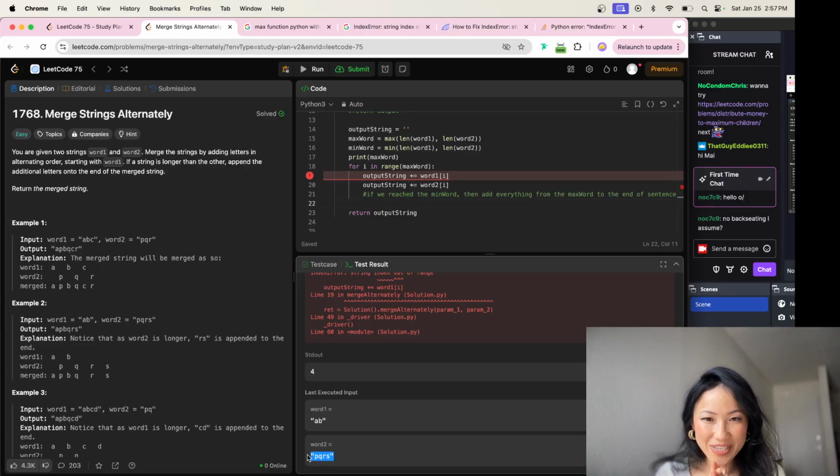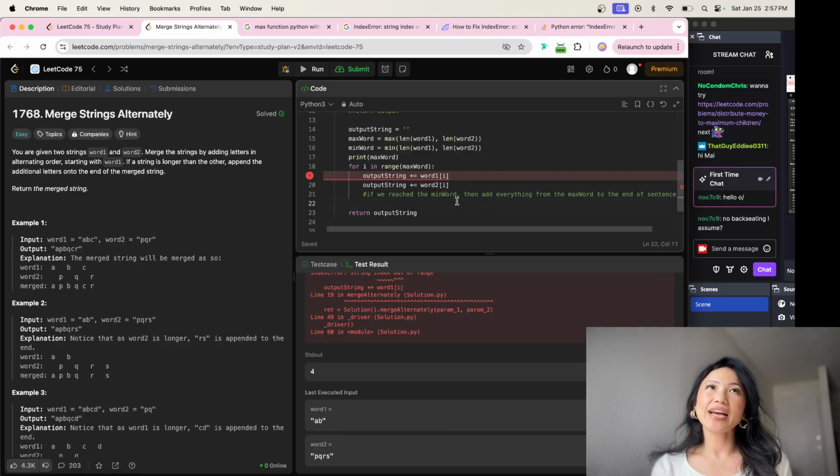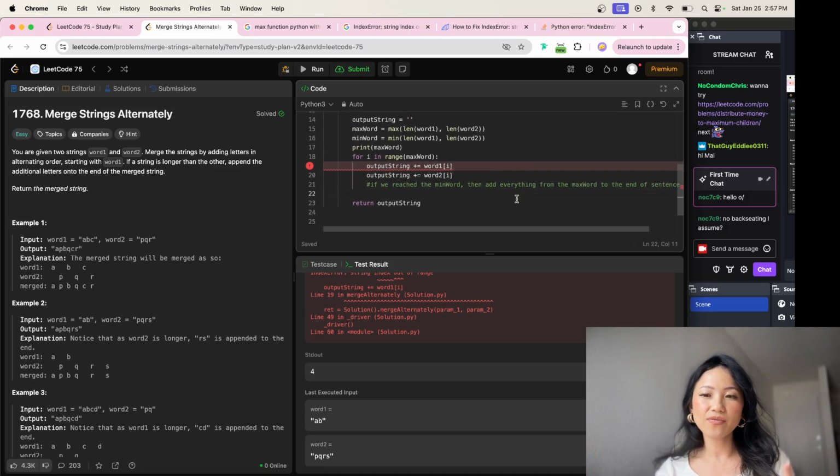That's why I was thinking I need to keep track of the minimum word, then add everything else from the max word to the rest of the sentence. I know there's an easier way to do this. I just have to think it through a little longer. Feel free to give me any suggestions as well.